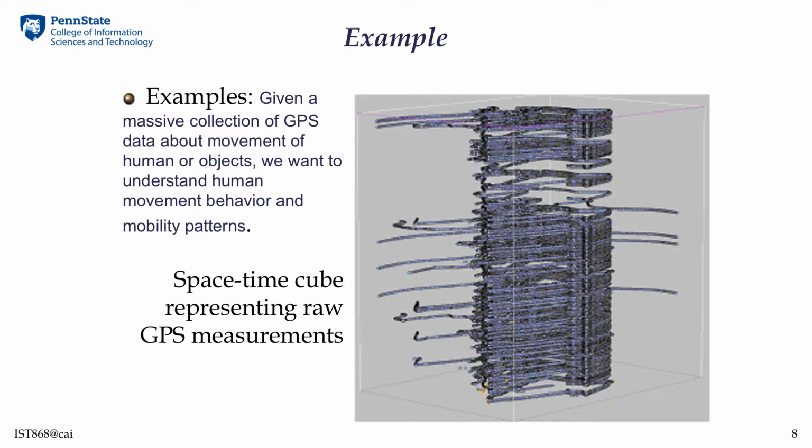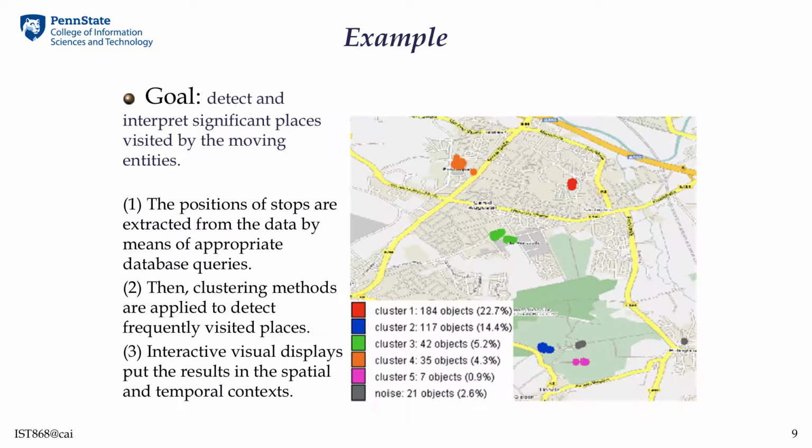But this cube is like a mess. How can we make sense of it? It is always a challenge. Well, one way to make sense of this data is to start with a very broad idea: this data could tell us more about which places are more significant, because we can imagine that more significant places are probably stopped at by more people.